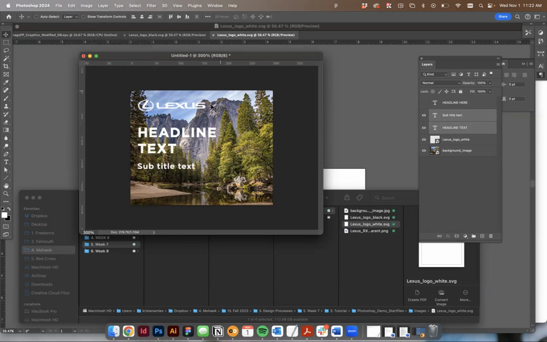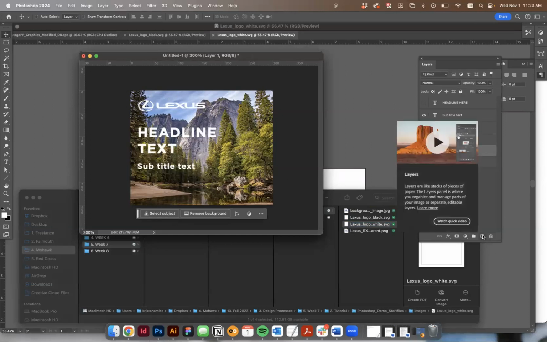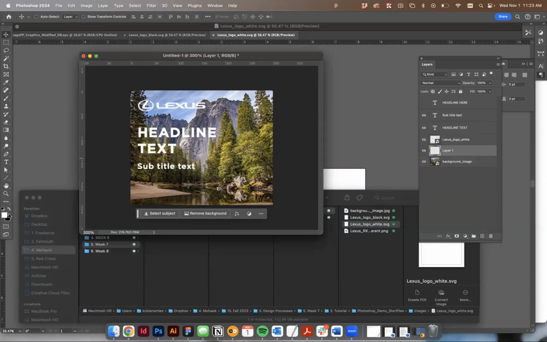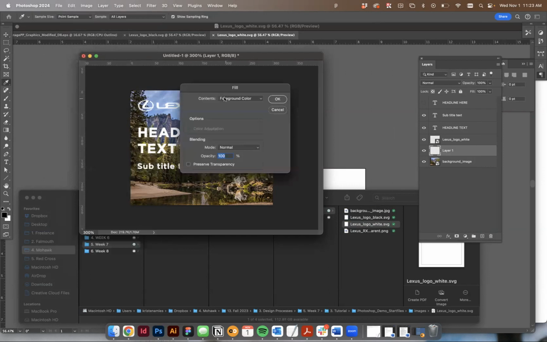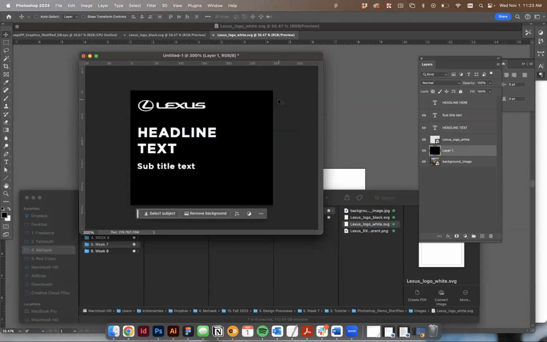So just as a note, I'm looking at this, and while I have everything on there, it is a busy photo and my copy isn't standing out as much as I want. So if I want to add a little something to make this stand out, I can go ahead and add another layer. I'm just going to bring that black color forward and I'm just going to say edit, fill. I'm going to fill it with the foreground. So this is the foreground, this white over here is the background, over on the toolbar, and press OK.